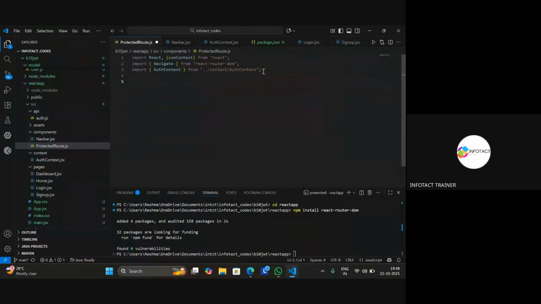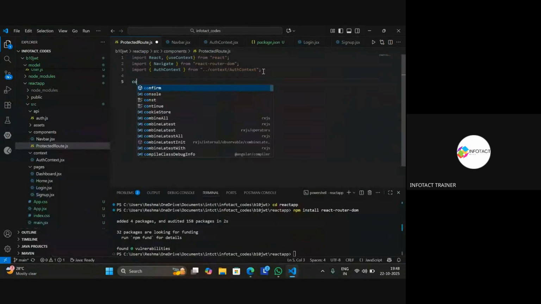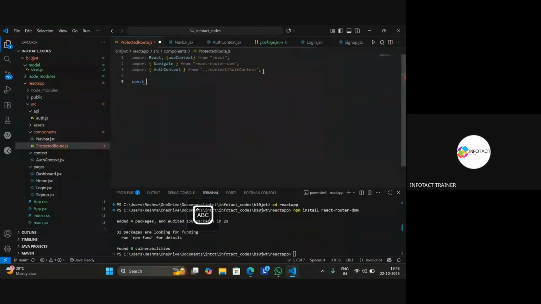And here, I will create one more function. The name of that function is going to be ProtectedRoute, an arrow function to which I will take children as the parameter.